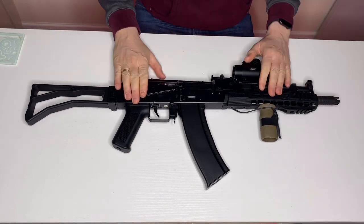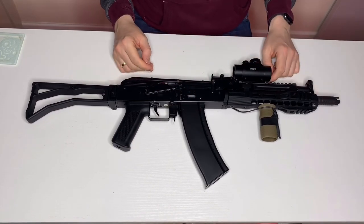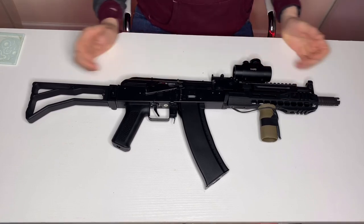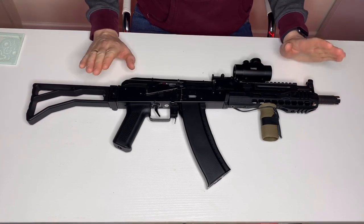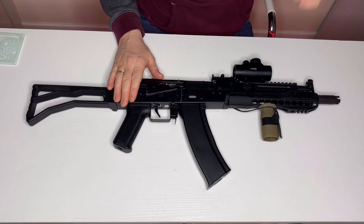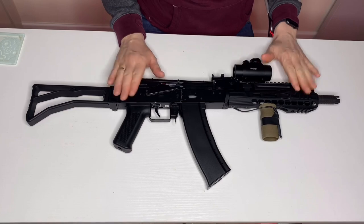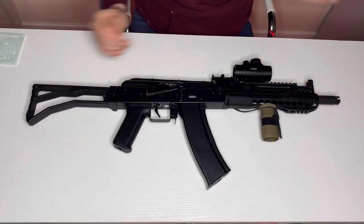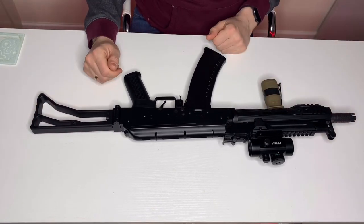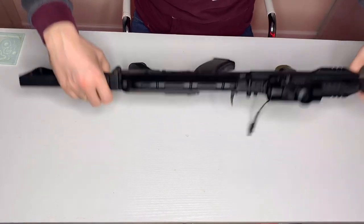Anyway, back onto the AK. I've put a mag in it now because I think it looks better with a magazine in. AKs without a mag look a bit weird. Oh, and I've stolen the light off because I used it at the weekend when I was playing yesterday. So yeah, back to what I've been doing with this. I've got this TNT tight bore barrel in and the matching nub and hop rubber, and it's really interesting. I can't wait to do more with it. But this is going to be my standard assault rifle, if you like, and it's really nice. It's working a treat.